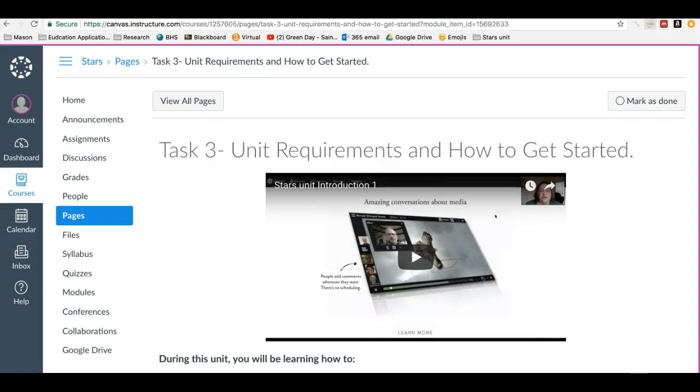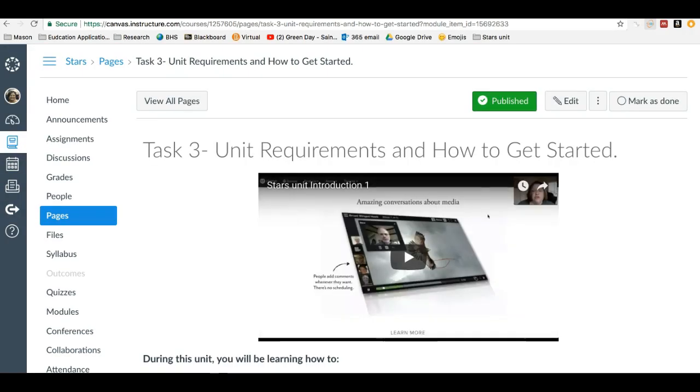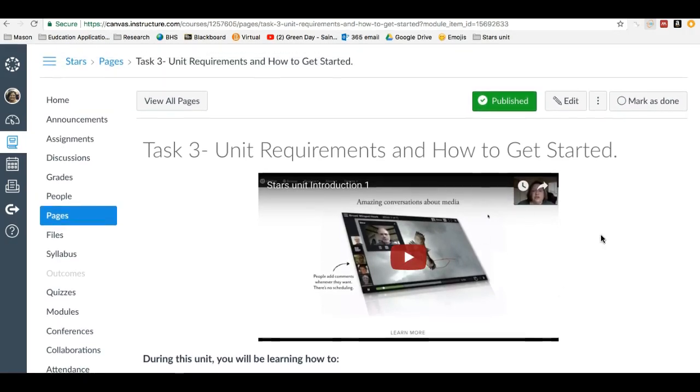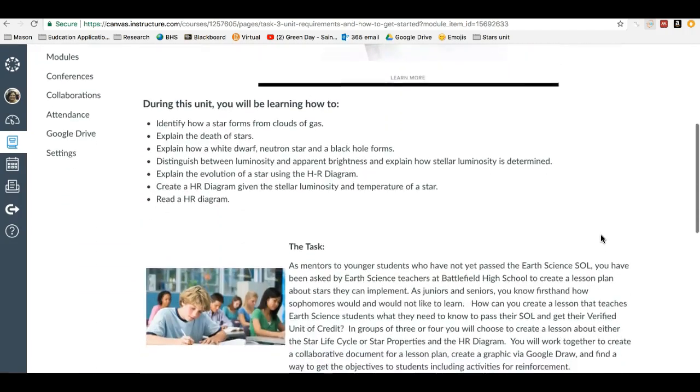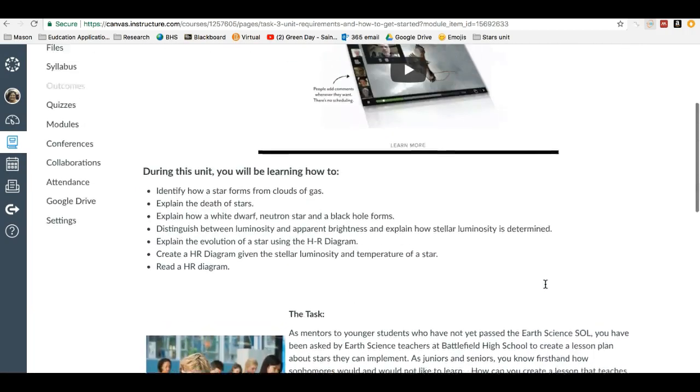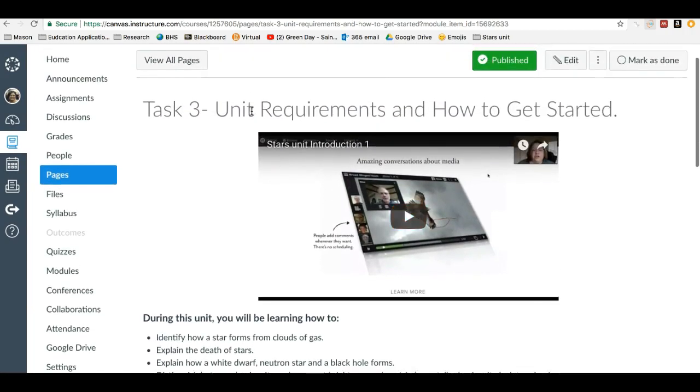Now I'm going to go back. This is what I see. It's a little bit different than what you see, and we'll go back to what you see here in just a second. One thing you can do, anytime you need to go to the next page, it's really easy. You just go down to the bottom and click next, right? Another way to do that is to go to the home button.